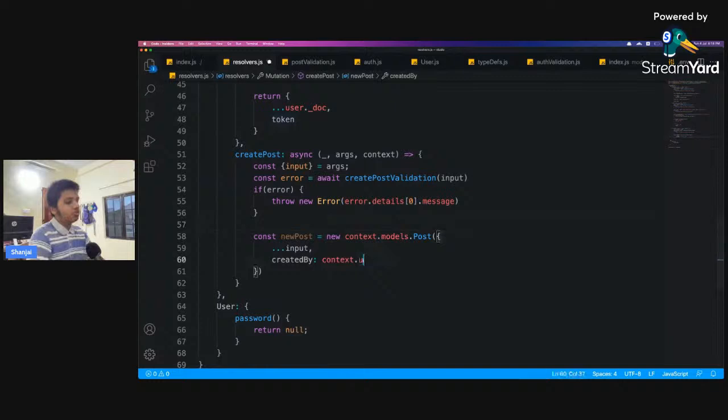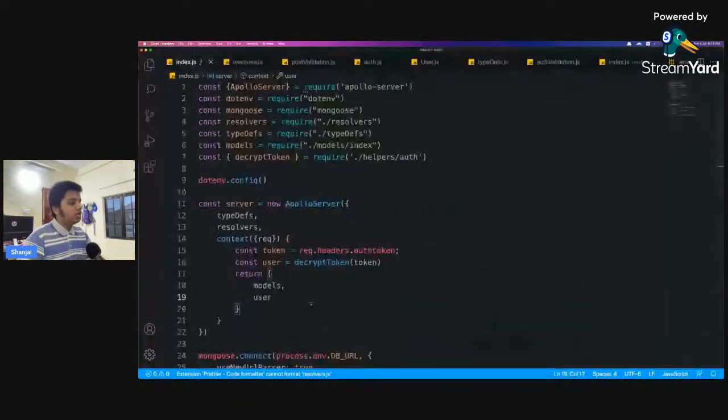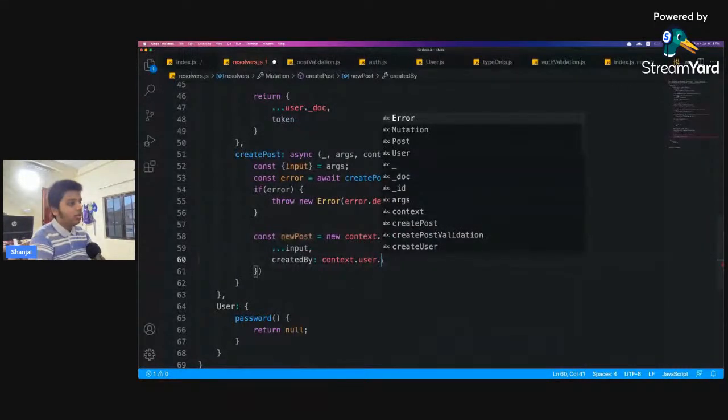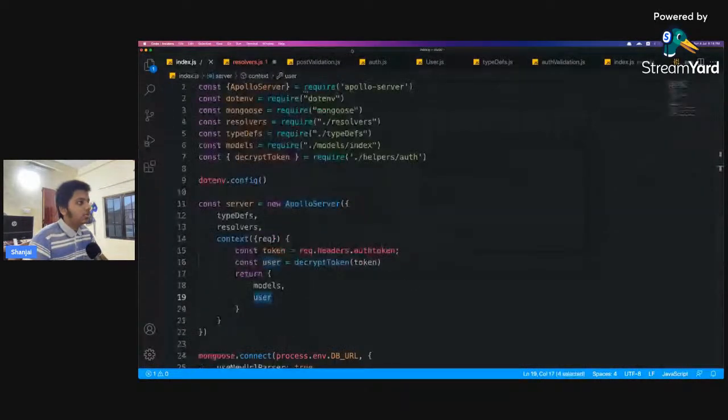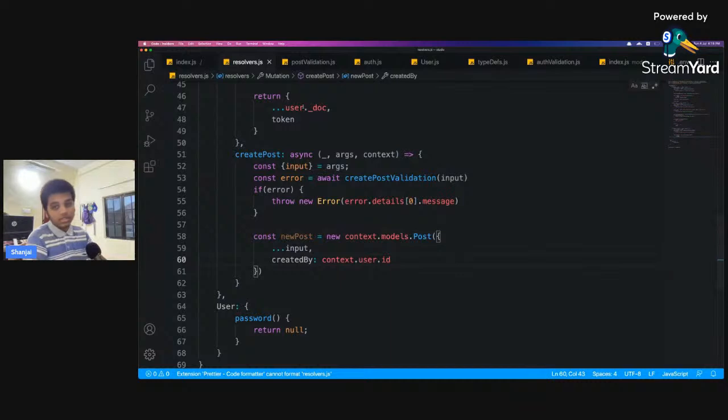Now I have access to context.user because I've renamed it to user inside of this context object. I can get access to context.user, which will be context.user dot, it should be underscore ID, or it could be ID because Apollo Server does have some support for underscore ID and just ID. So createdBy is context.user.id.